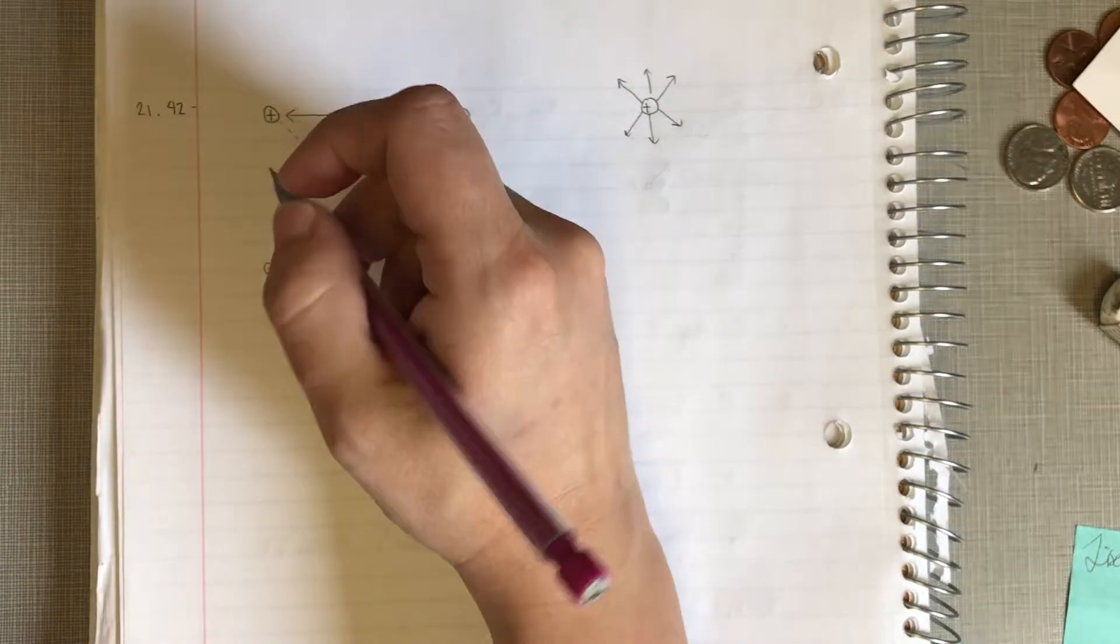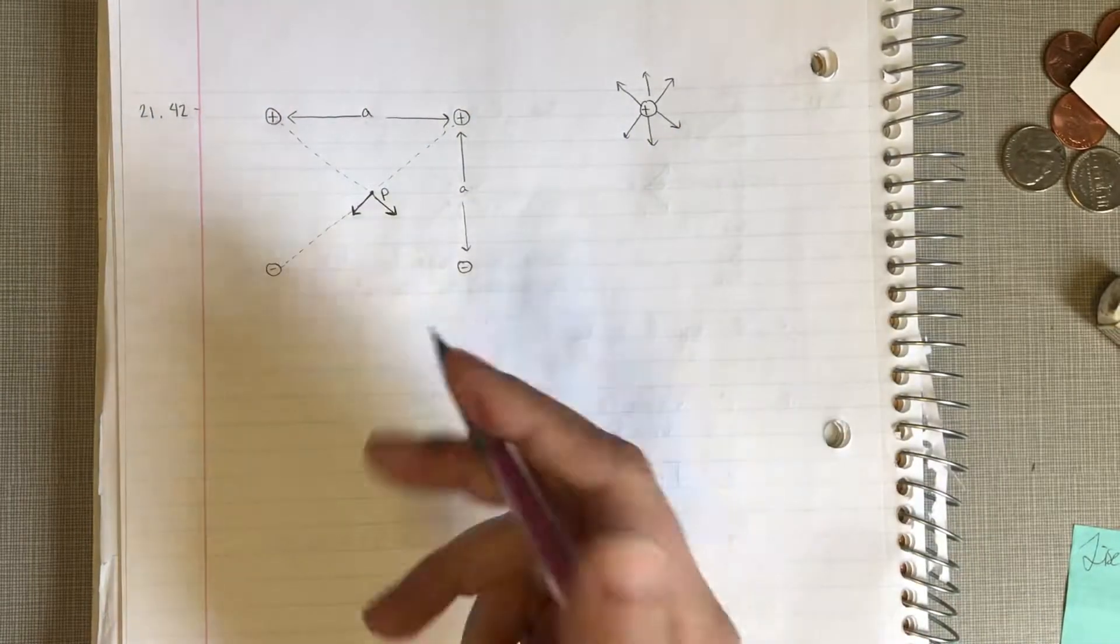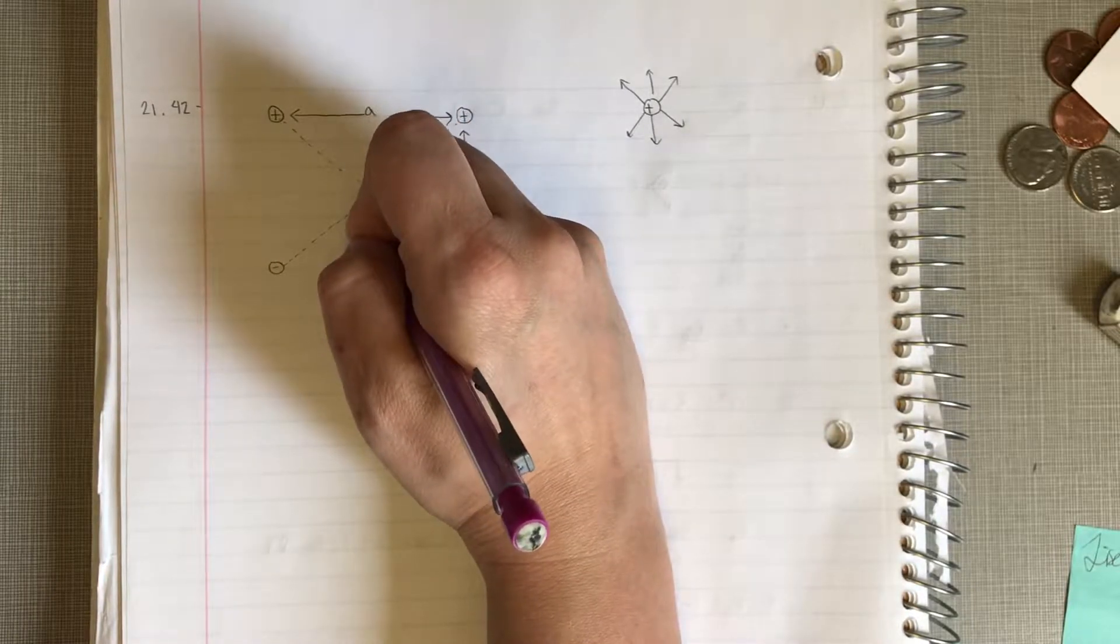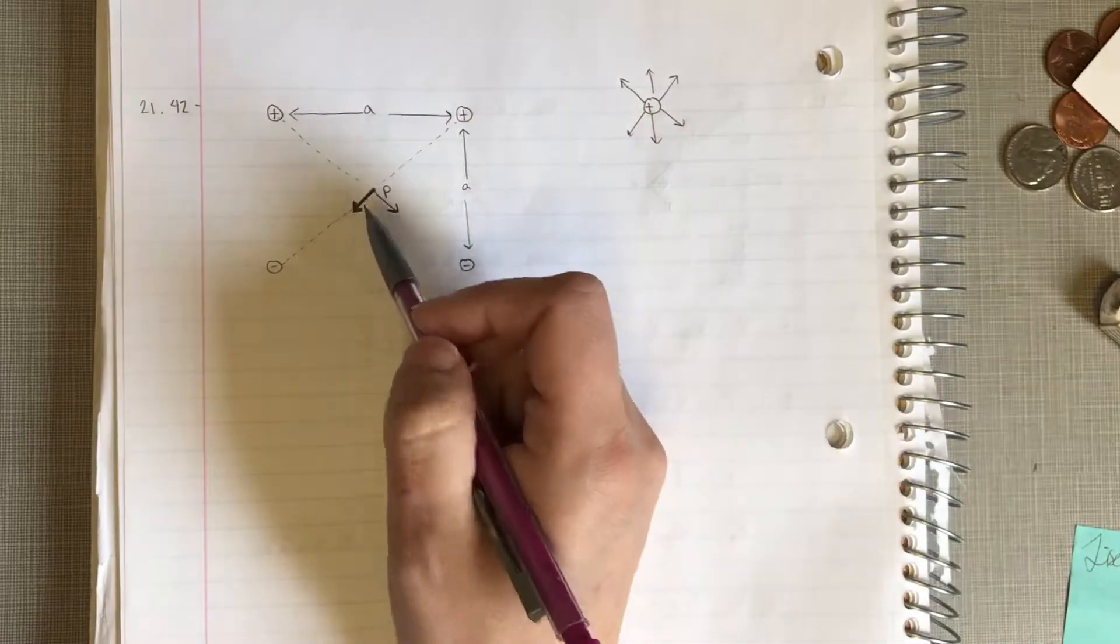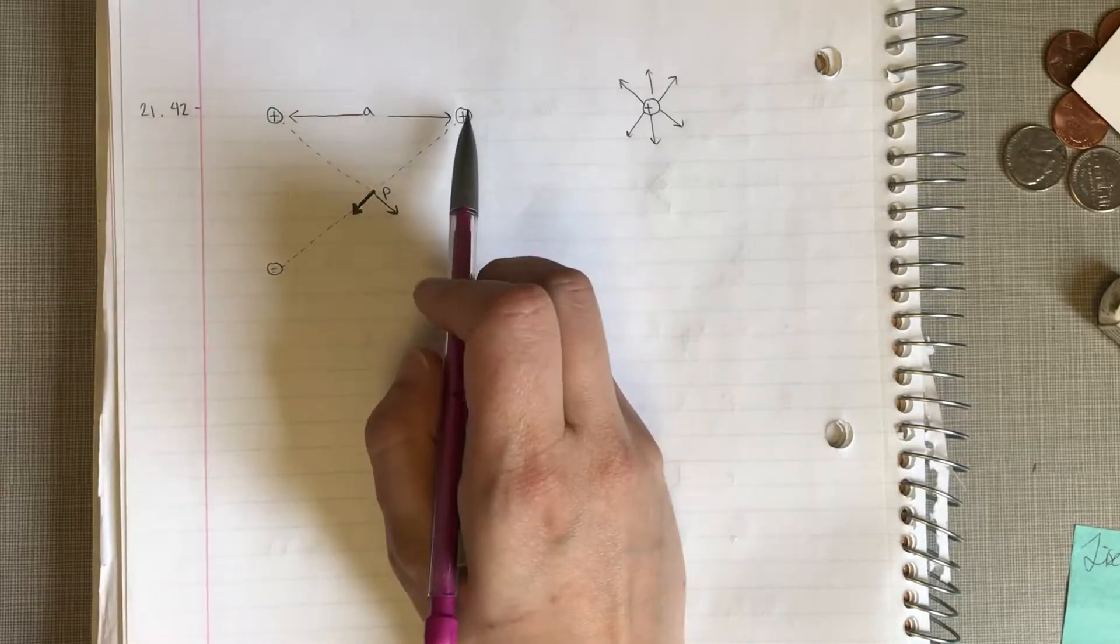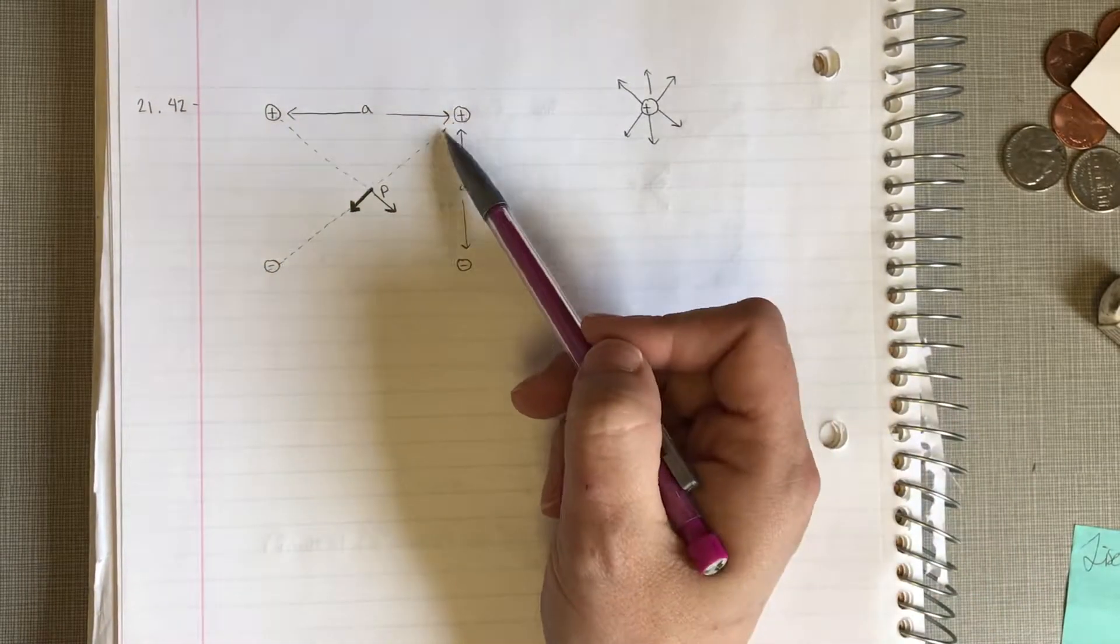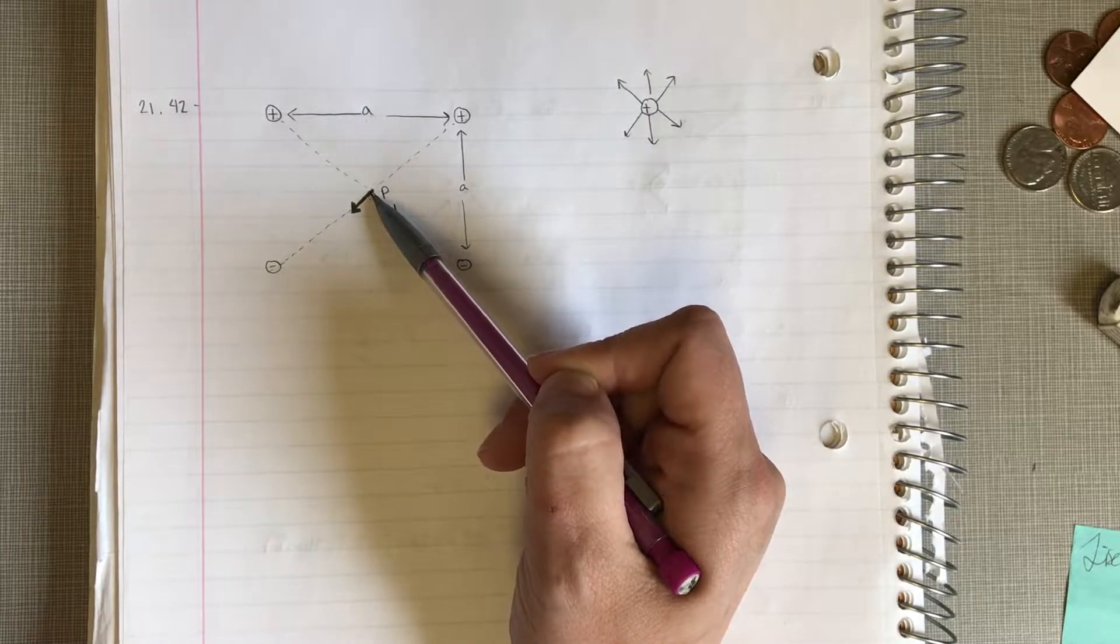Now, with our negative charges, they go radially inward. So, if you draw our little line up, it's going to be going this way as well. So, I'm just going to make this line extra fat. So, these two are going to be exactly the same. So, this charge and this charge, because they're the same magnitude and they're the same distance away, they're going to have this exact same electric field. It's going to have the same magnitude and it's going to have the same direction. So, that's going to save us a lot of time.